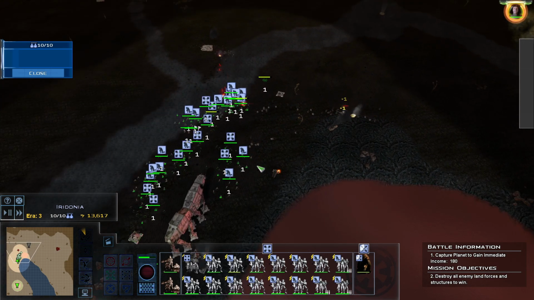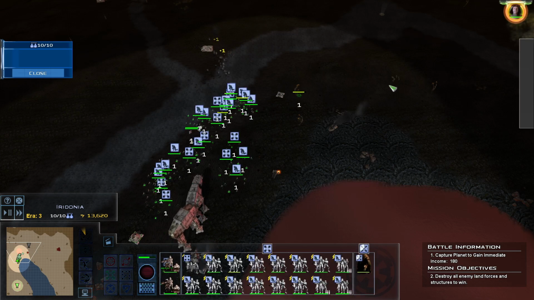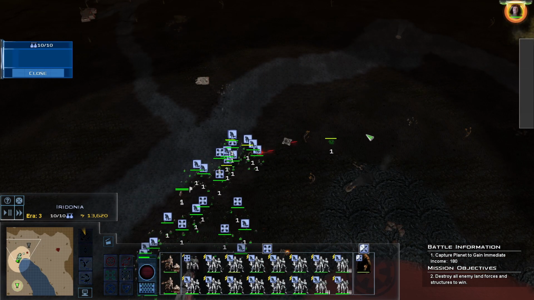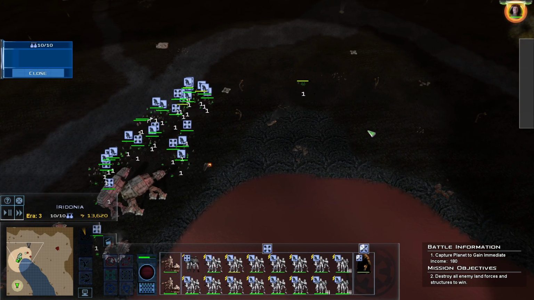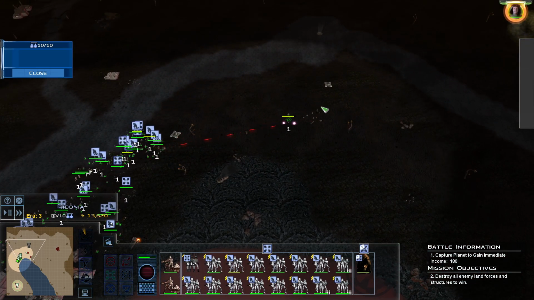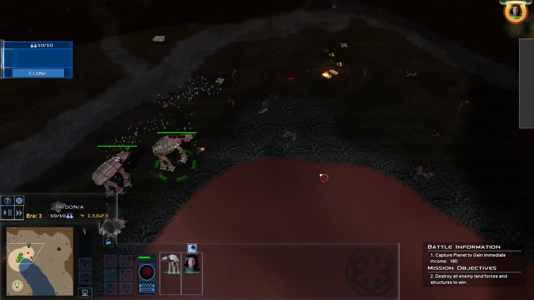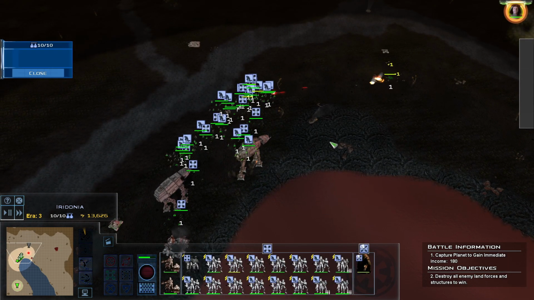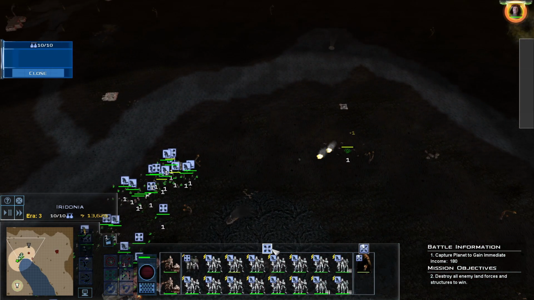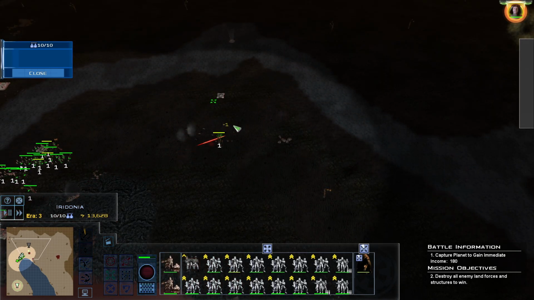All right, walkers keep advancing. Infantry fire here. Here, guys. You may start your approach. We'll clear the way for you. Slow and steady, boys. Slow and steady.